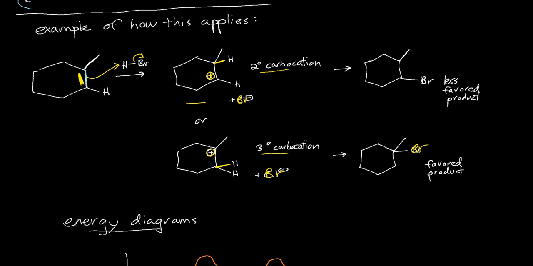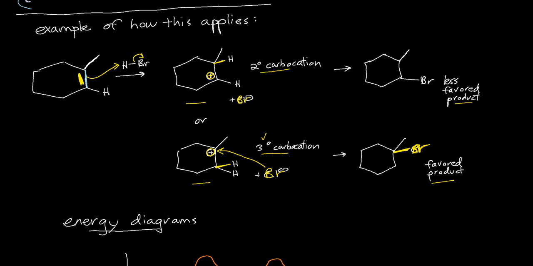So you draw both possible carbocations, and then you say, based on what we learned above, that the tertiary carbocation is favored. The bromine then comes in and forms a bond, completing the reaction just like we saw above, making this bond to bromine. And so that's the favored product. The less favored product, maybe you get some of this forming, because secondary carbocations are still possible, but probably not anywhere near as much the less favored product.